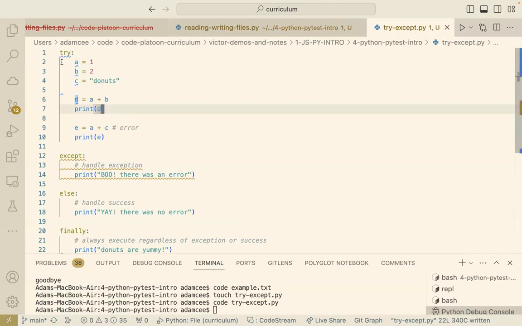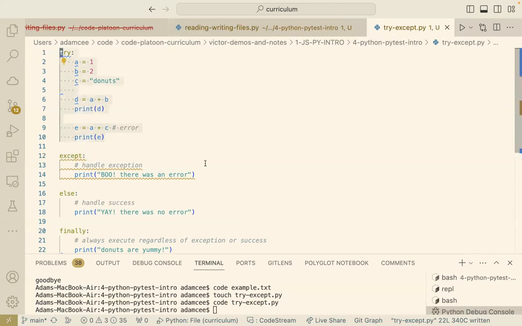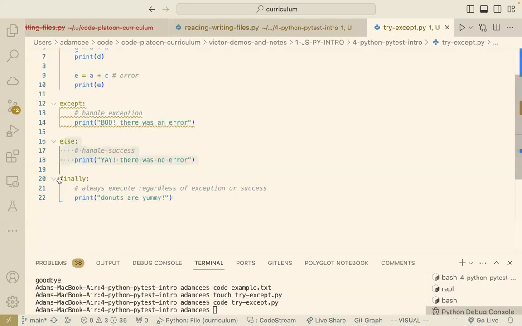So we wrap it in a try catch block. Python calls it try, except, else, and so on. An exception is the name basically for an error that is caught and handled somehow. The code we might think will screw up goes into the try block. Except is where we specify, if an error happens inside here, what should I do? If an error doesn't happen, if it all goes well, that's what the else block is for. Finally is the bit that we always run, no matter what.